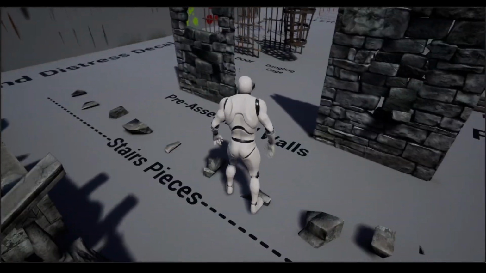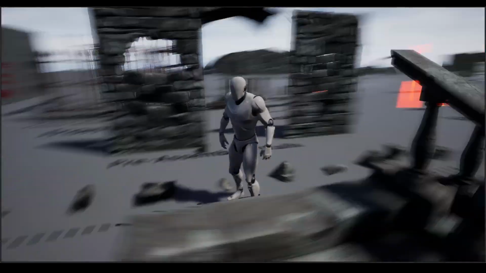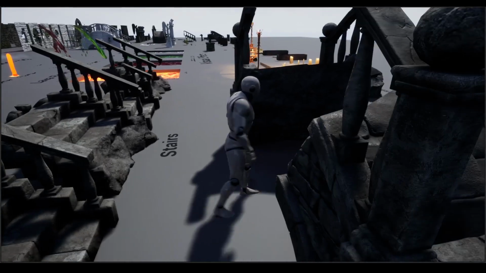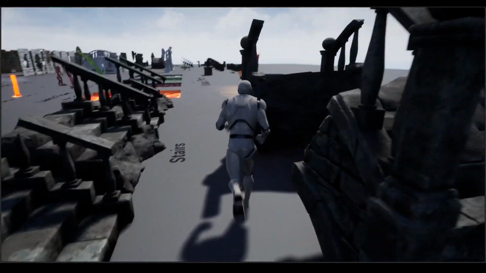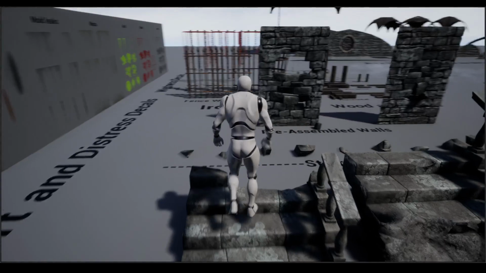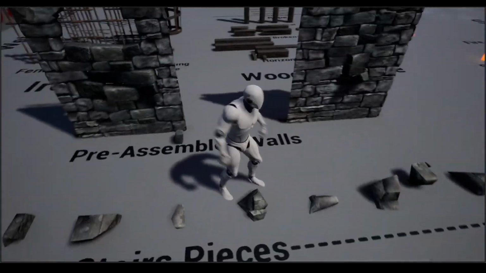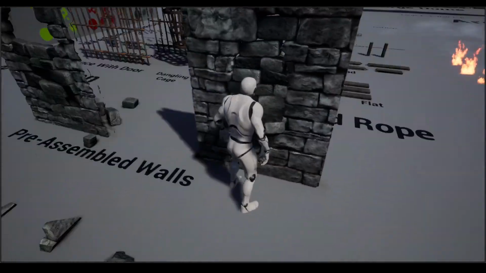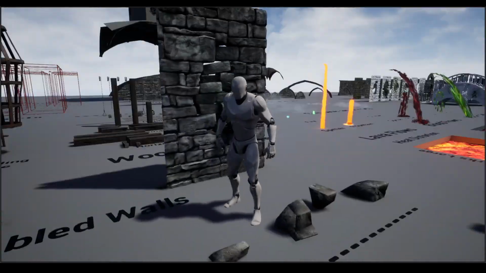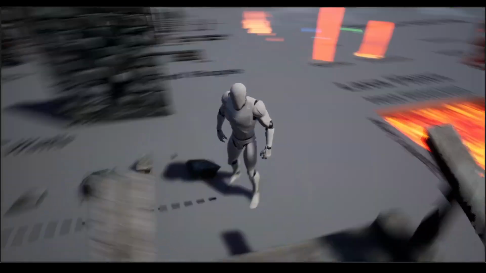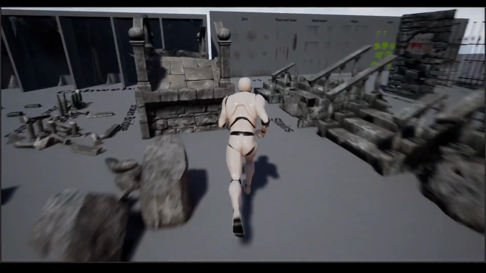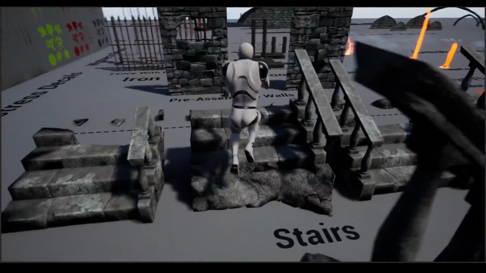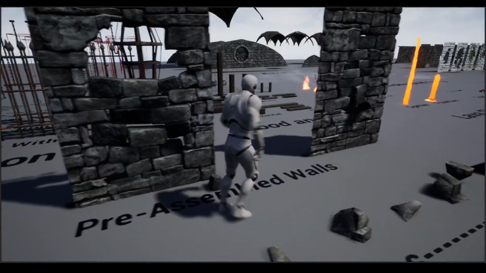We have stair pieces, and these can double for the debris from the broken bridge, which I also use them for, not only for the stairs. You can change them in size, so on and so forth. You can add these guys to the bridge, just because it would be way too much work to create the pieces for the bridge, while you can actually use the other ones.